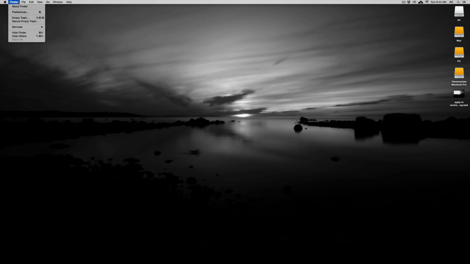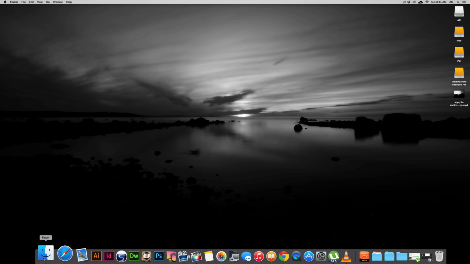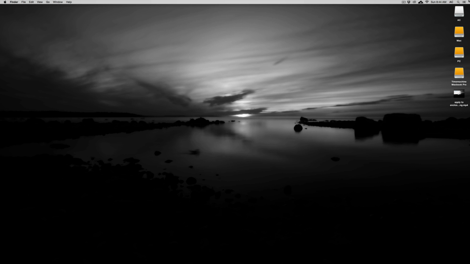Now, going to Finder. If you don't see Finder up here for some reason, make sure to click on your desktop background first, then you should see Finder. If you don't see it, then just go down here and you should see Finder down there. If you don't see it down there, once again, go up here, click there on the spotlight search and type in Finder. Once we open up Finder, which should be there, we just go into preferences.